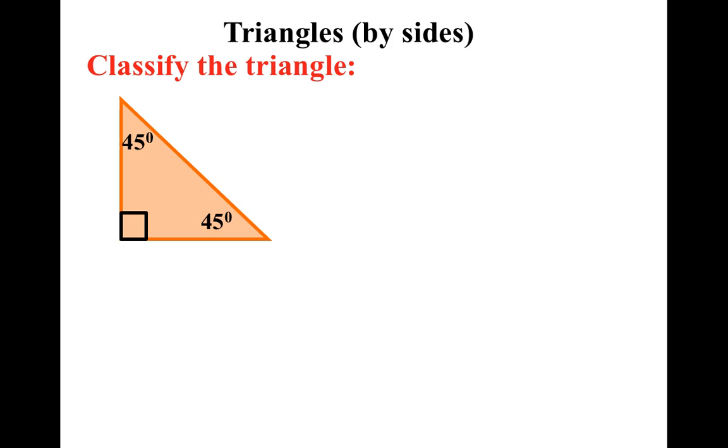So let's take a look. If you look at this one, do you notice I have one acute, two acute, like always. And what's the third one? It's a right angle. So this is a right triangle. And I have two sides that are equal and then one side that's longer. So that makes it isosceles.